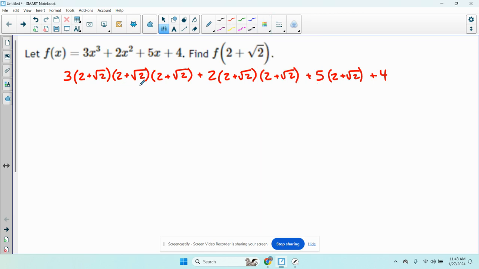So the first thing I'm going to do is FOIL one set of these. I will leave the 3 out front, but I do the first term, which is 2 times 2, which is 4. The outer term, which is 2 root 2. The inner term is also going to be 2 root 2. So if I add 2 root 2 plus 2 root 2, I get 4 root 2. You can think of the root 2 as like a variable. And then I have last is going to be root 2 times root 2, which is 2.